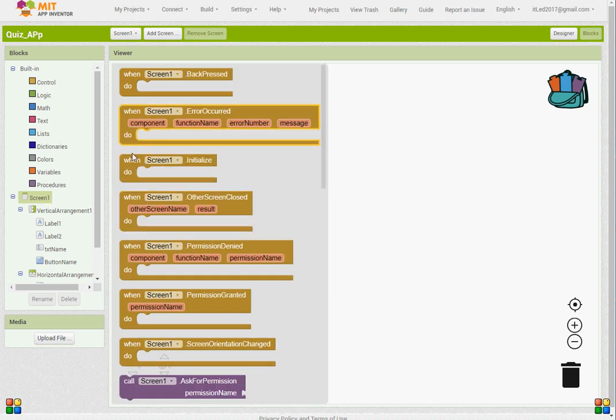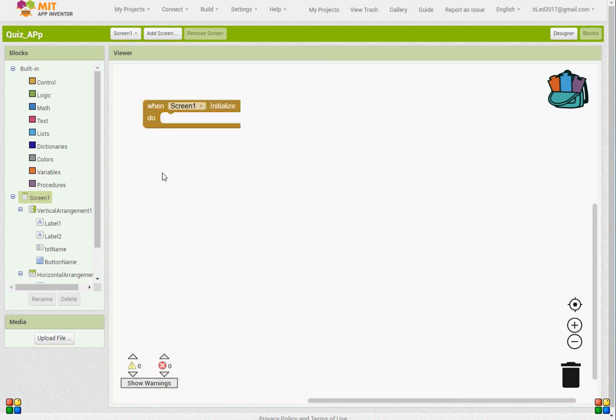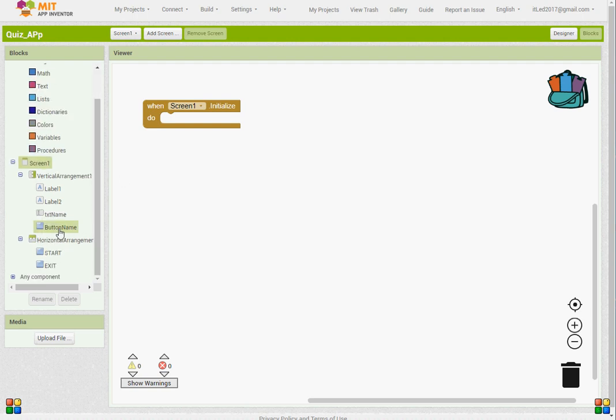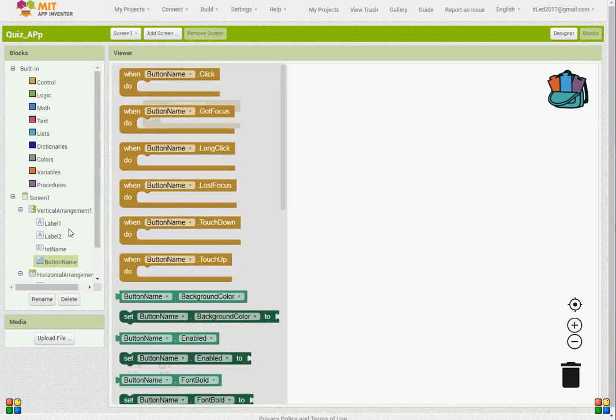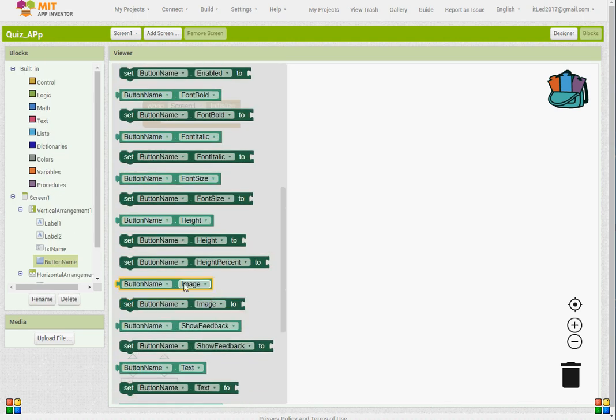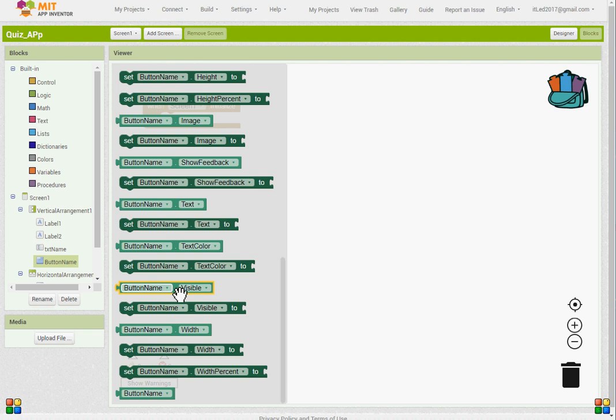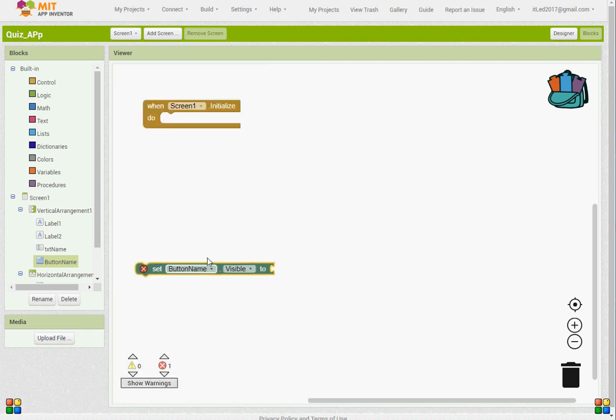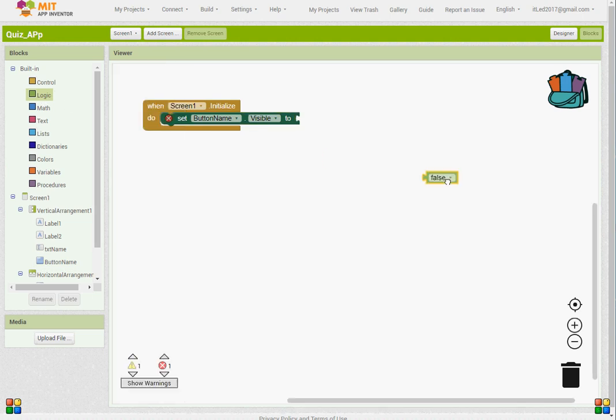So whenever we start the screen one, we wanted that the button name or the word continue is not visible. So we wanted it maybe right after pressing the text box or selecting the text box. So let's click it here. So it's button name that visible, set button name that visible to go to logic false.